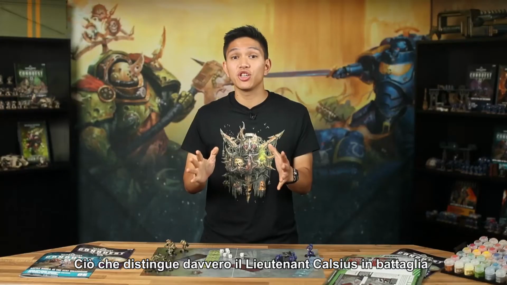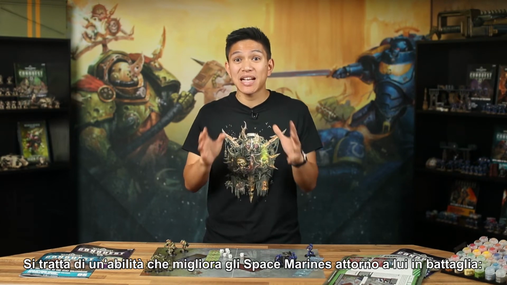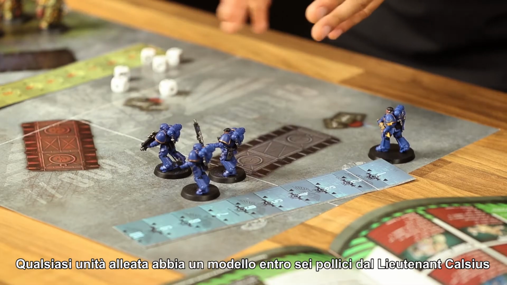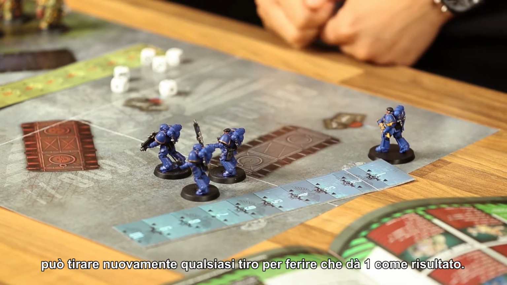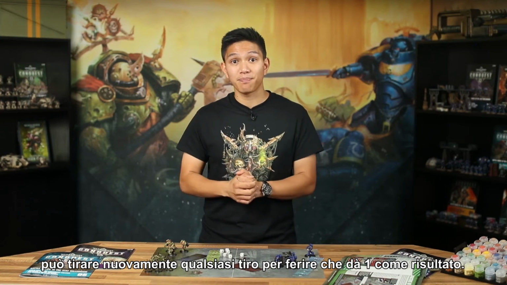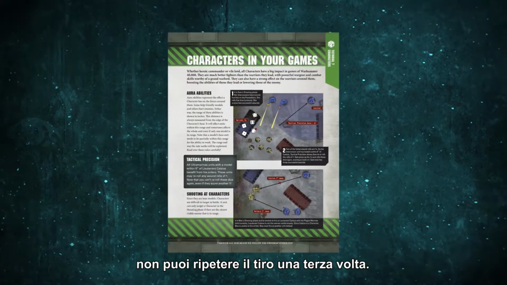The Tactical Precision ability is where Lieutenant Calcius really stands out. This is an ability that makes other Space Marines around him better in battle, as he uses his decades of experience to order them to target enemy weak points. Any friendly units that have a model within 6 inches of Lieutenant Calcius can re-roll any wound roll of 1 that they make. If you roll another 1, bad luck, you can't re-roll the dice a second time.